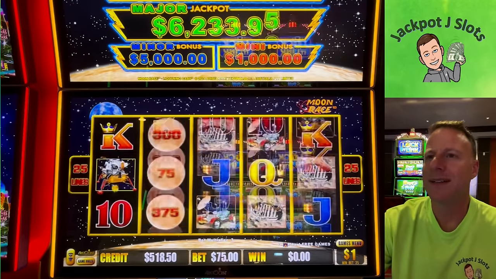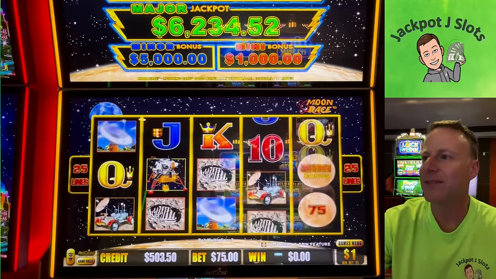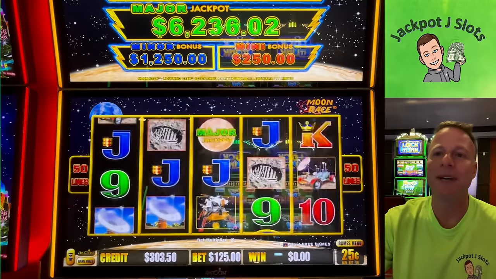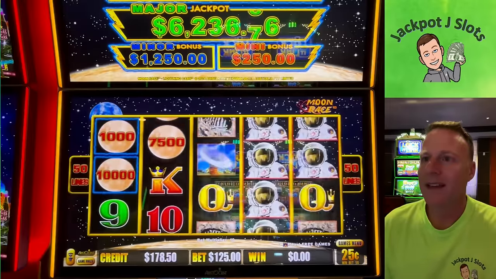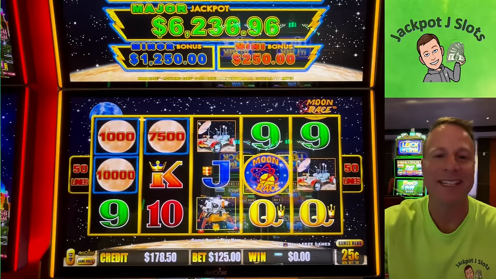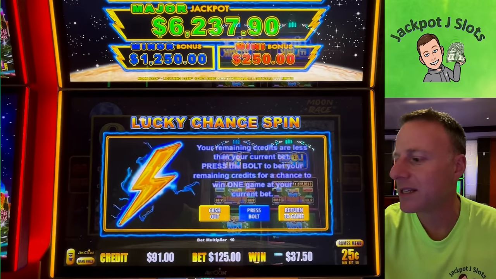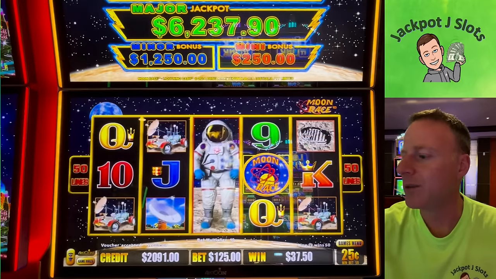Oof. Well, do we go 125 max bet on that quarter or on the 50 cents? All right, 25 cents, max bet 125. Oh, that would have been so lovely. 2,500 bucks and a 7,500. Oh, already out of money. Let's do this. Did I just put 1,000 or 2,000? All right, put 4 in.